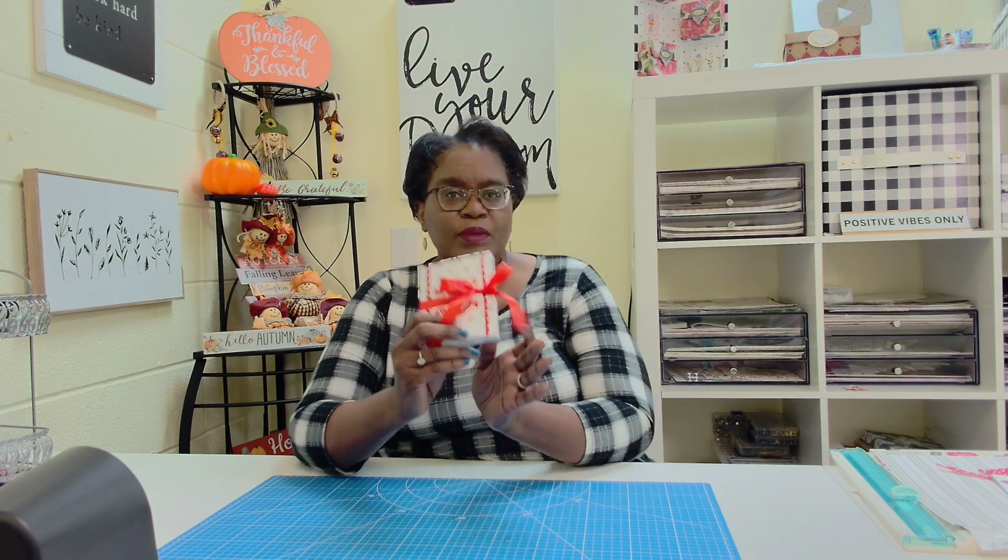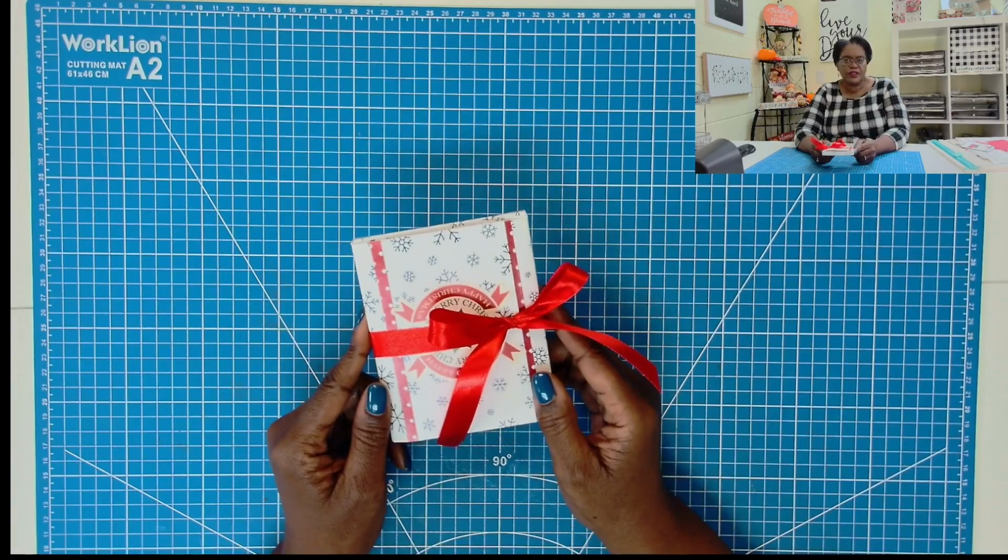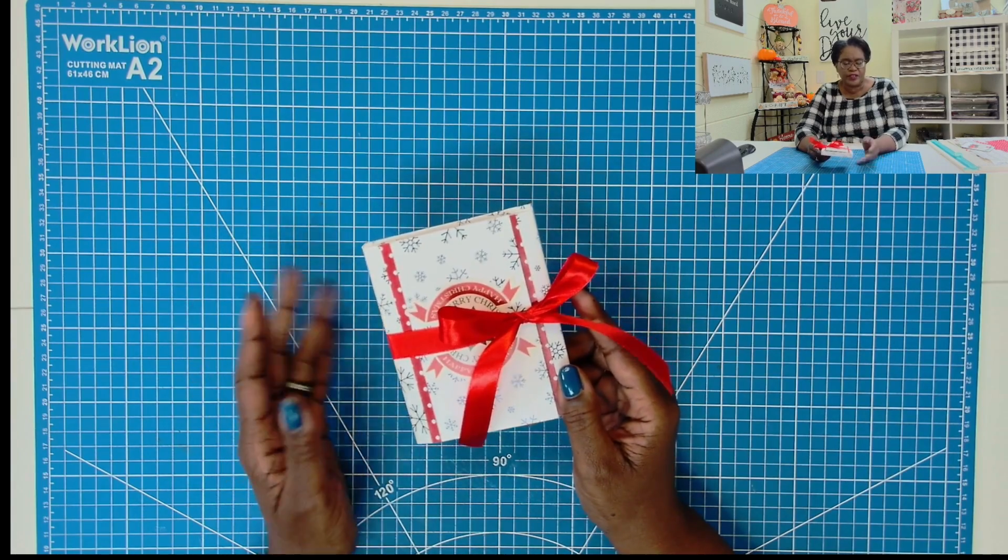Today, we are going to be making this. Now, is it a card? Is it a box? Is it both? We'll find out because I'm going to give you a closer look in just a minute. But y'all know what time it is. It's time to make it. So here is a closer look at today's awesome project.